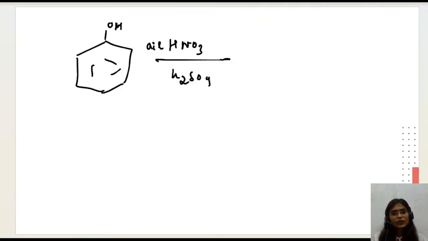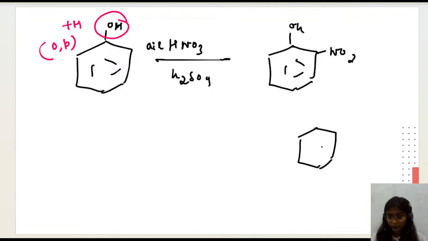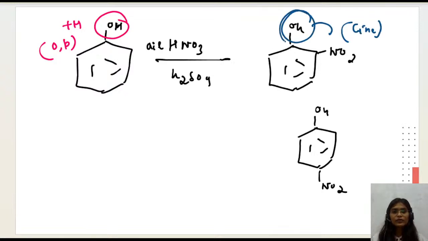Okay, so as we know, it's a plus M group simply, and it's an ortho and para-directing group, right? Now, it means that nitration may be at this position, or maybe at this position. So what is it? It's a sign. What is the meaning of this word sign? If let's suppose the substituent connects here, then with respect to that substituent, the next carbon. Look at this. This carbon with this carbon. So this is a sign kind of substitution.